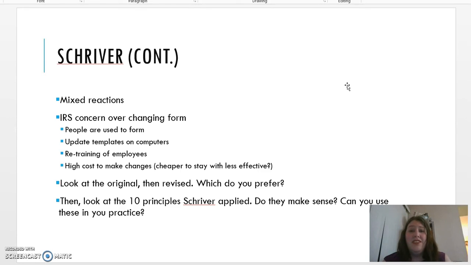But I think it's important to think about these things. And as I said before, keep them in your toolbox and use them over time. Again, maybe you can only implement a handful of changes. It's still going to be better than what you originally have. There's always room to improve documents.